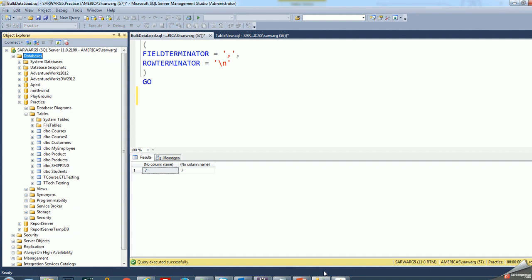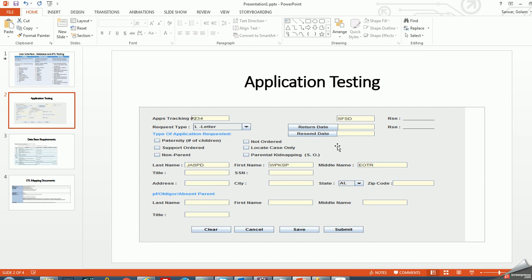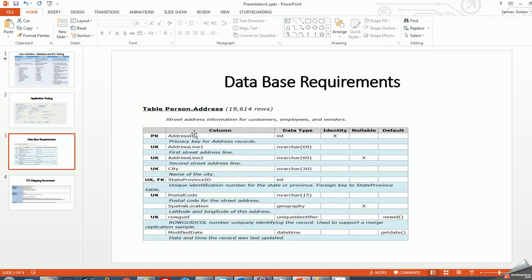So here I will give one example. For example, I want to test one table. Suppose you join one project as a database tester, and you are assigned one requirement to validate that this address table is created properly in the database, with all data types and index, nullable, and what the default rule is.